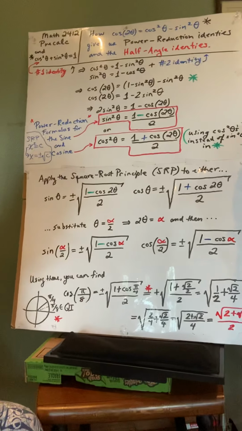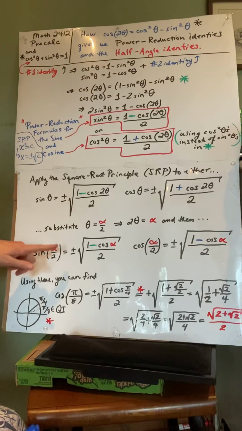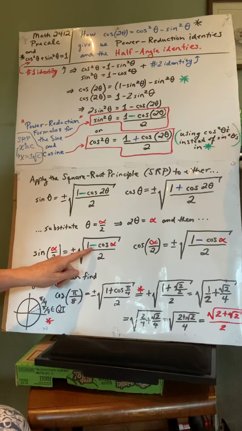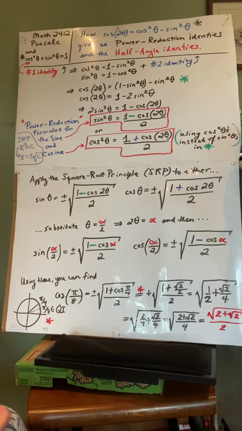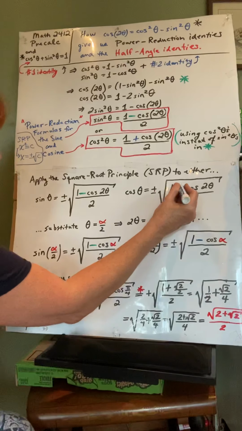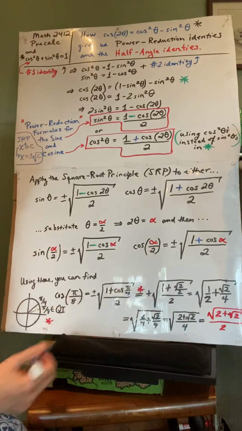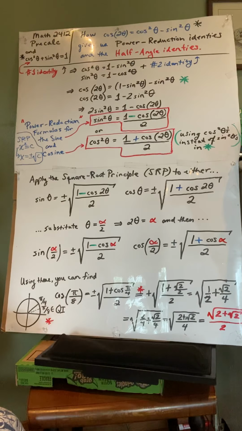Okay, so for example, we have some half angle identities for the sine and the cosine. First of all, notice that you really have to just memorize one of them and remember that this subtraction becomes, oops, an addition over there. Yeah, that was an addition, so this one's an addition. There we go. Right, so they just differ by one operation, okay? Using those, you can start taking our well-known angles like pi over 4 and splitting it in half, pi over 8. Using these, you can find both the sine and the cosine of pi over 8.